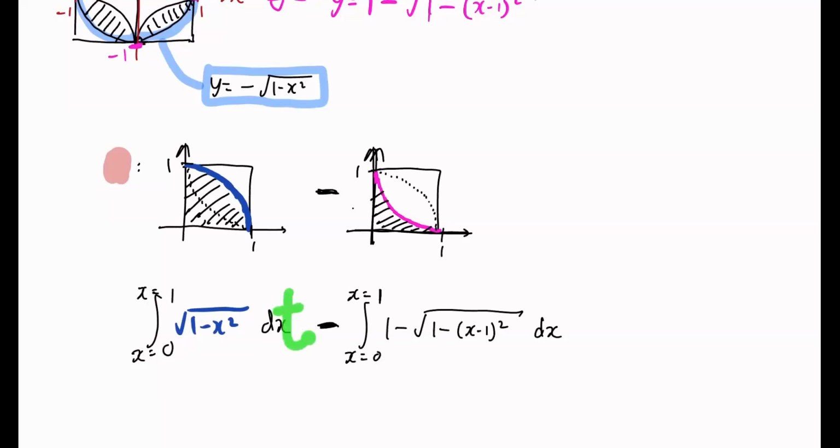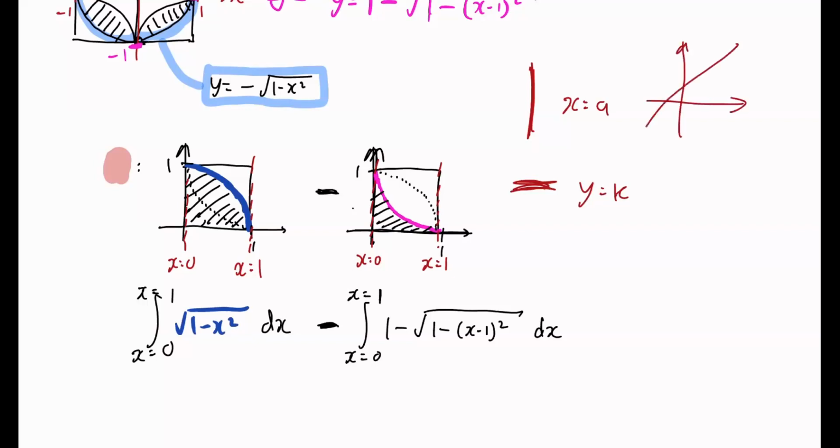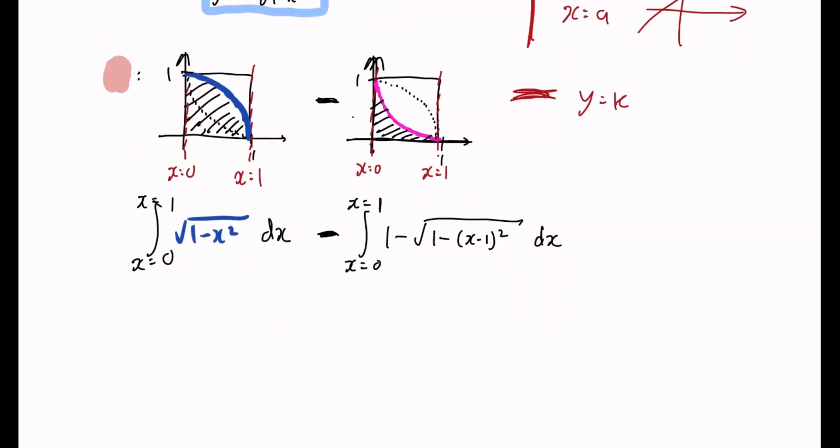In the future, when you see this change into t, this better become t as well. t equals 0, t equals 1. I hope that you are looking at this vertical line here, x equals 0, and this vertical line here, x equals 1. Likewise, all the others. x equals is the vertical line equation, correct? Your coordinate geometry you can remember. Vertical line is x equals a, horizontal line is y equals k, just use a different letter. Straight line is y equals mx plus c. You know this, hopefully. Good.